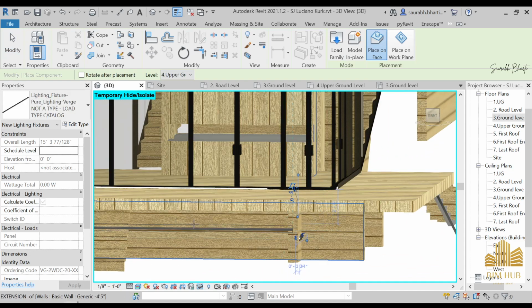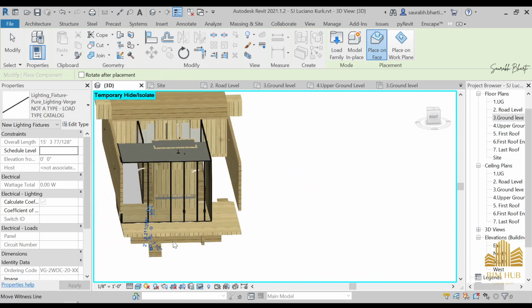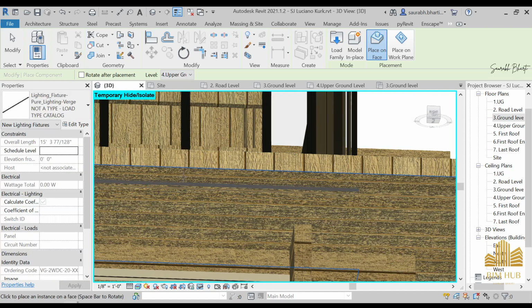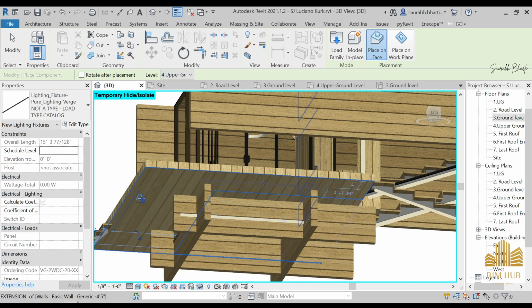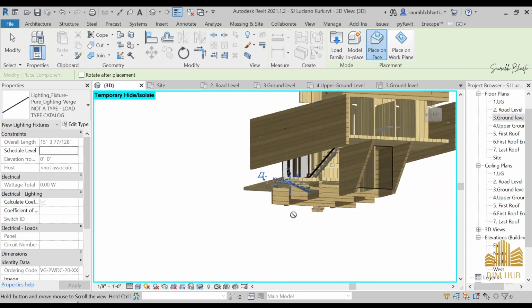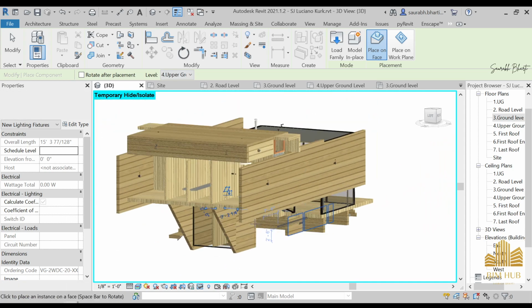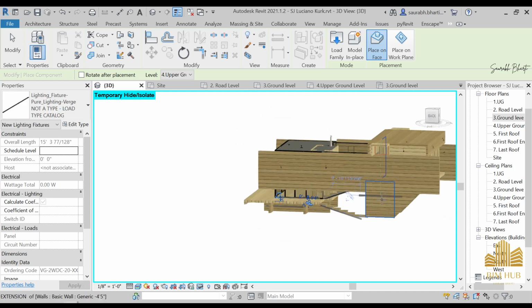You can do the same thing on the inside, and then on this side, and then you can also do something like this, and something like this. And this is our room. We didn't have any idea what was in it, so I just made that room and nothing else.